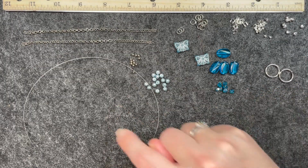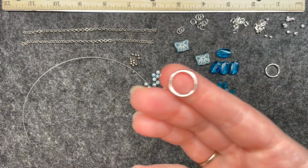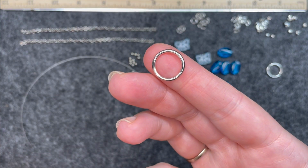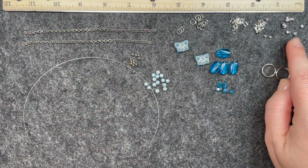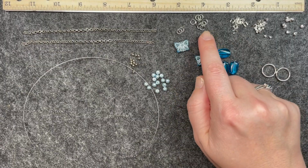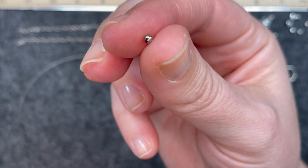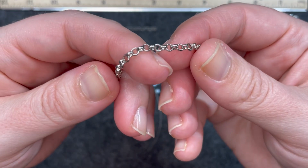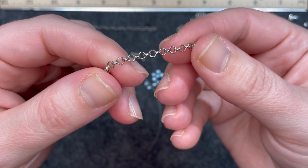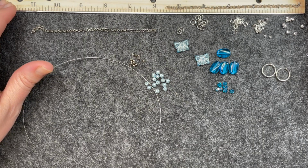And then all the findings came from my own stash. I'm going to be using these 14mm jump rings, and then of course crimp covers, crimp tubes, guardian wires, jump rings, and I'm going to be using these small 3mm spacer beads and this round link chain. Each one of these pieces is about 5.5 inches long.